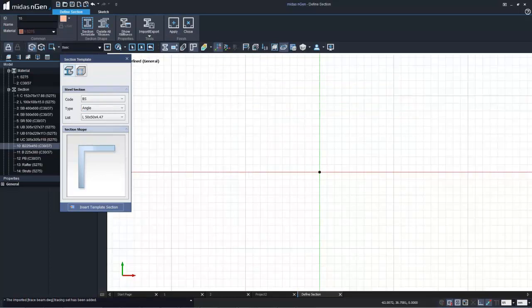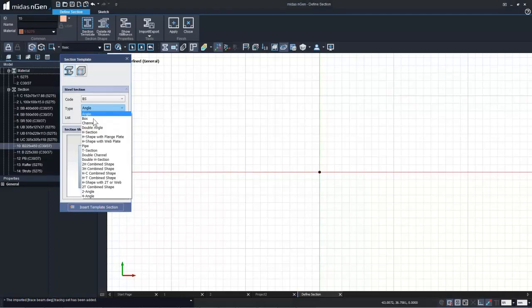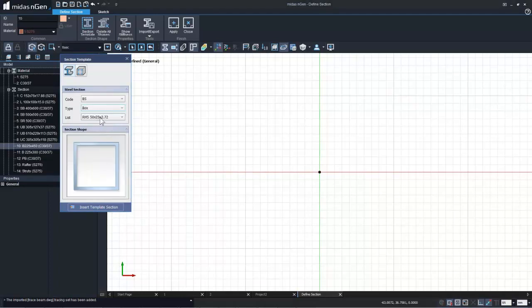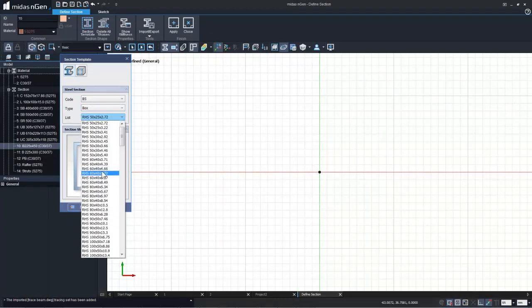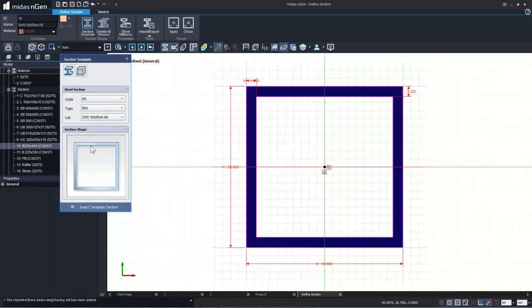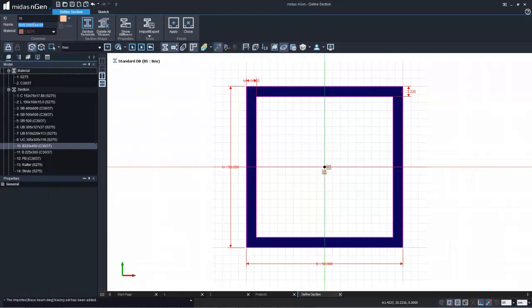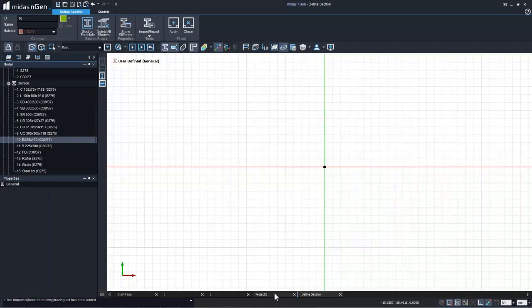And apply and close. I'm not going to be creating many section properties over here, just few section properties that would become an example. So another box section that I have taken over here, I'll make a bigger section property for the box, mostly 50 by 50, and insert a template. Alright, so this is done. I can call it as a steel column and click on apply, and we are done with the section definitions.